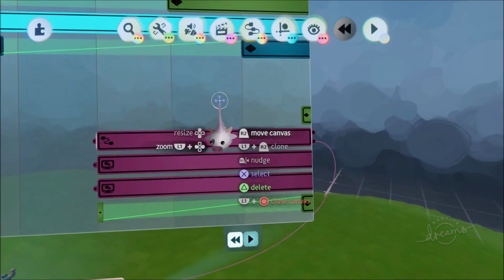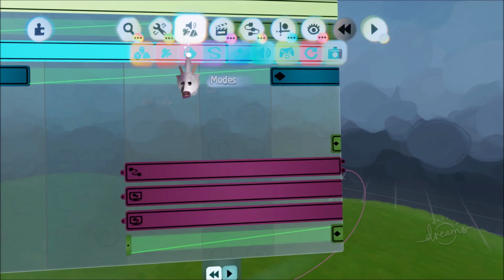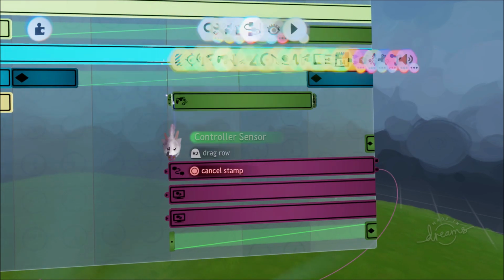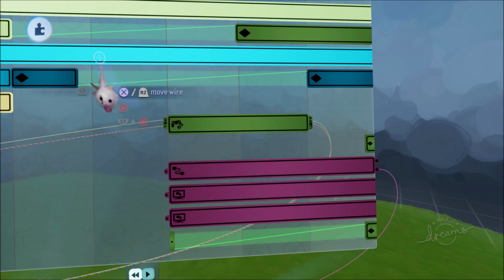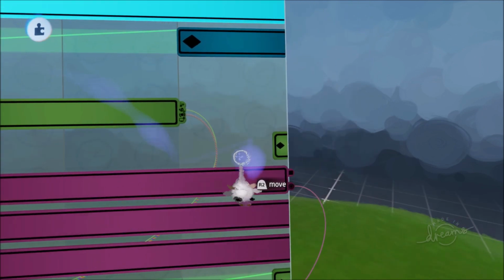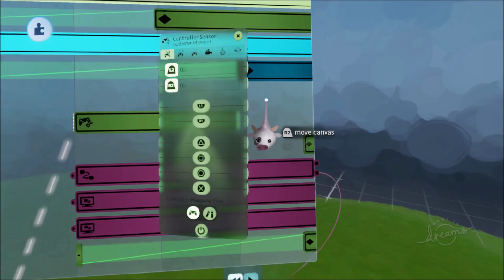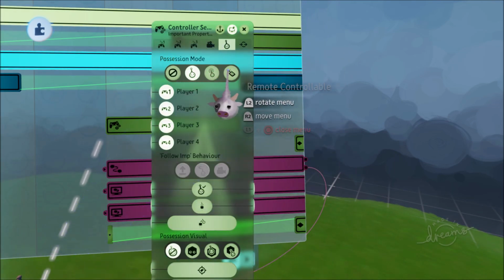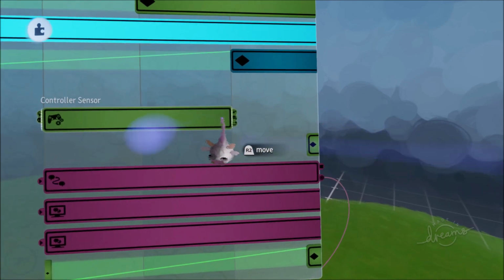So something else that you might do, friends, is grab yourself a controller sensor. So you're going to gadgets, get yourself a controller sensor. This might seem a bit strange to some of you. I'm just going to delete all of these connections, and I'm going to go to possession properties and go remote controllable.